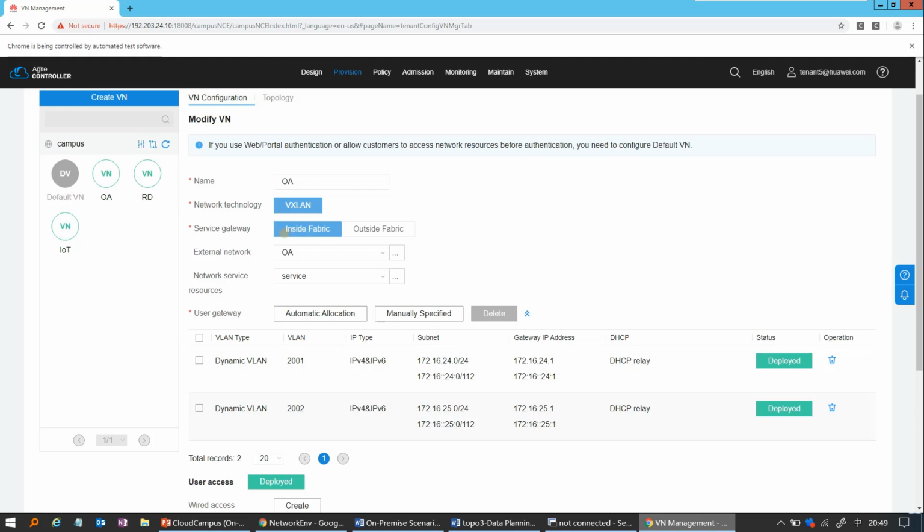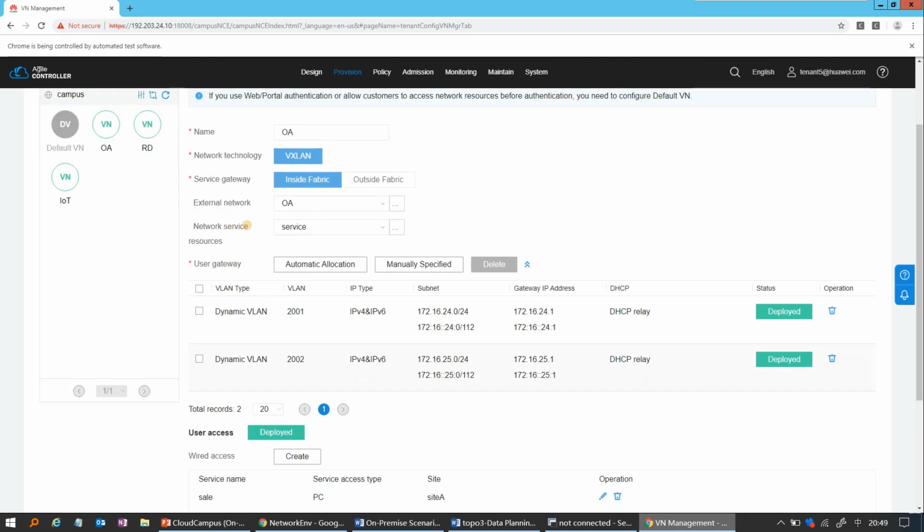So we choose the inside fabric. And for the external network, do you remember that we have already defined 3 different external networks, right? So for the OA, I'm going to choose the OA external network. Now for the network service resources, we have already created one named service. Okay, so we choose this one.